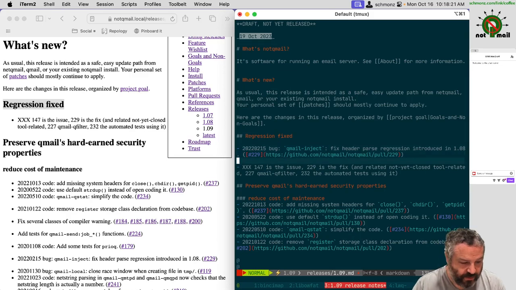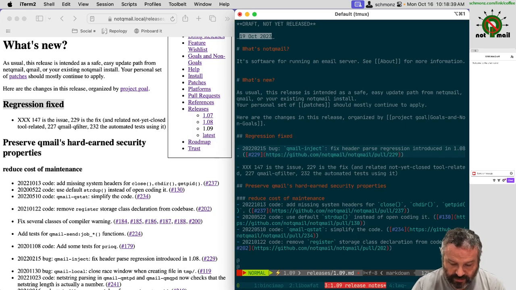Right, and instead of writing 229 in this extremely verbose way, I'm trying to think if I want the dates in here at all. I'm going to take them out at the end. We created this bug in 1.08. 229.